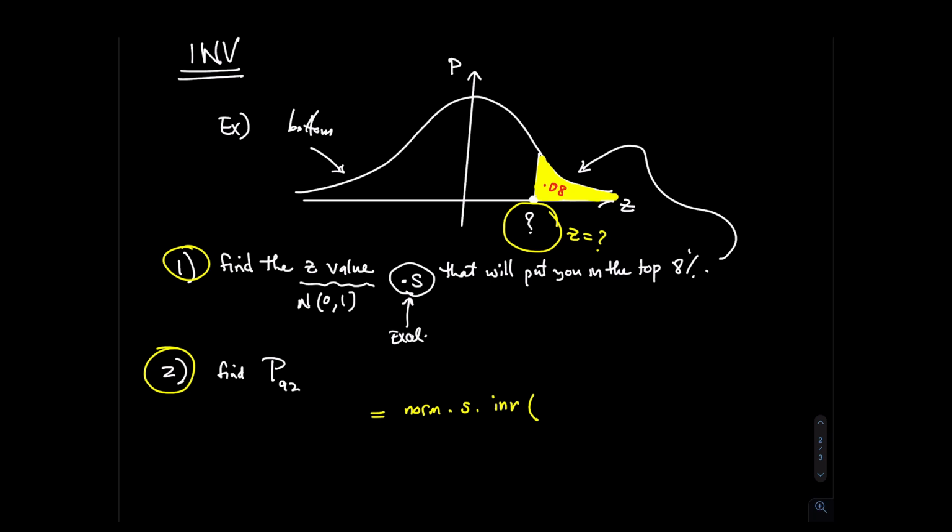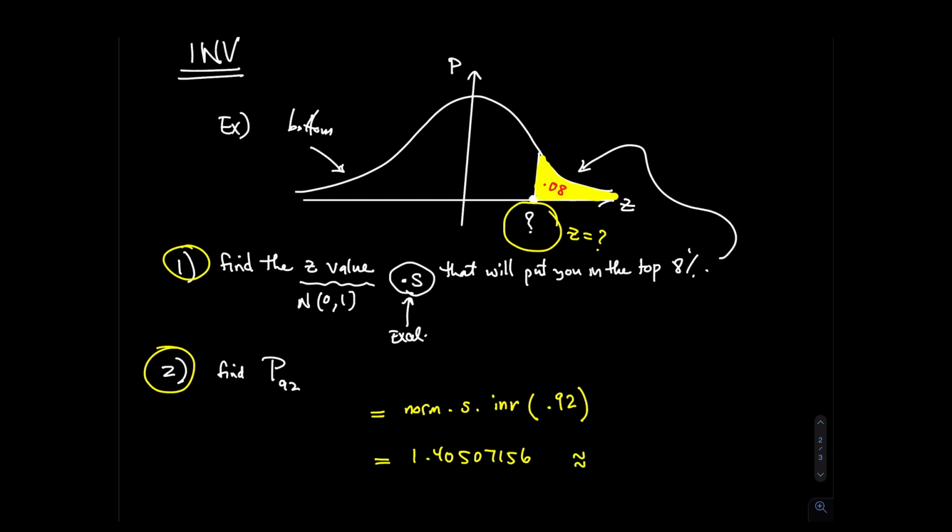So even though you're dealing with a 0.08 value that's been given to you, when you want to type the command on Excel and get that z-score, you have to type the area that's below that value, not above. So that's why here you type 0.92 or 92%. And that will give you a z-score. And if you press enter, you'll get 1.40507156.